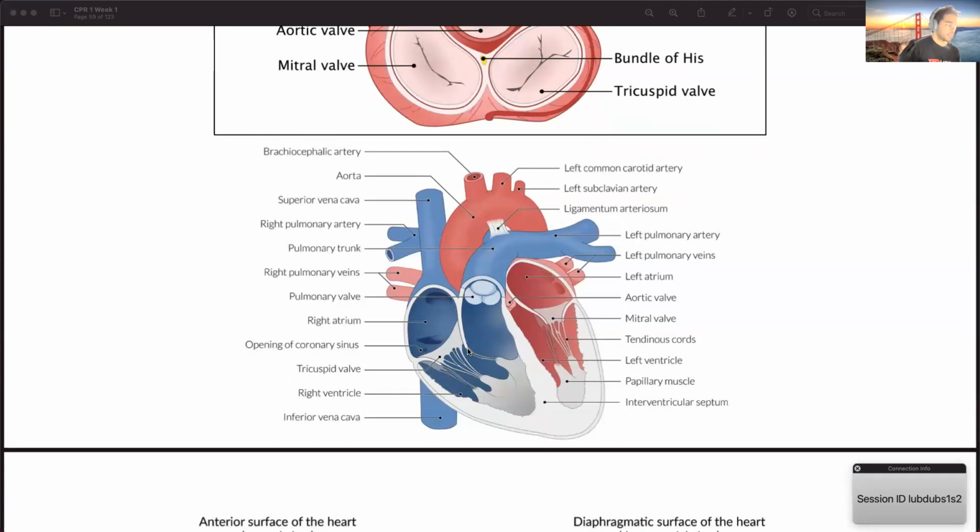These chordae tendineae essentially serve like a parachuting function, right? When you're going through this, blood is basically going to be contracted out, and it's going to figure out any orifice or any kind of cavity that it can run through. So if these chordae tendineae aren't playing a role in keeping the valves closed and handling the pressure, then you can have a valve failure. So keep those in mind and associate them with any sort of valve level failure too. If you see ballooning and all those things, Sarah will go into those physiologies too. So keep that in mind.